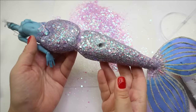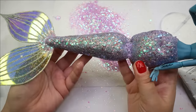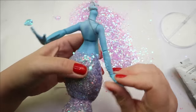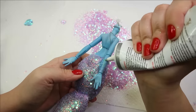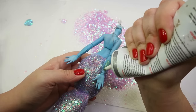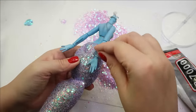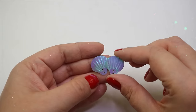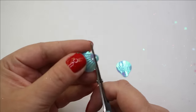And this is what I've ended up making. It looks super shiny, very sparkly, amazingly pretty, and it's also very strong, really. So I will use these cute seashells to make a top for my mermaid, and I will also decorate them with beads and glitter.